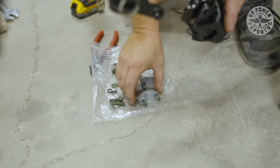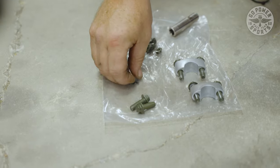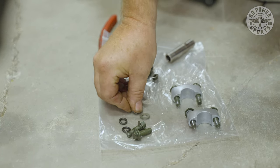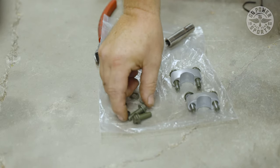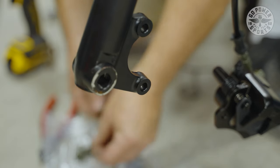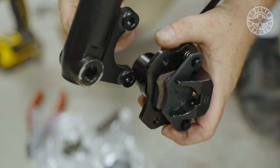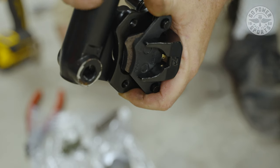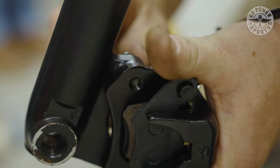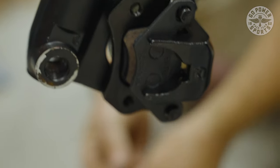We have your head risers, we have the brake bolts, we have 2 locking washers that go to the brake bolts and 2 regular washers that go to the brake bolts. So what you're going to do is put a lock washer, a regular washer, and then we're going to put it on there and do the second bolt to make sure that everything is snug and fits. That one fits just fine. We'll get the next one put together.